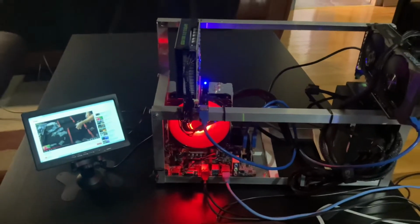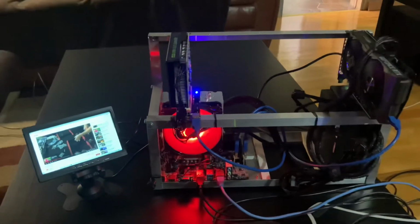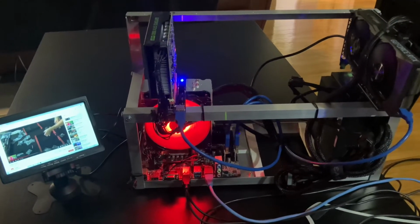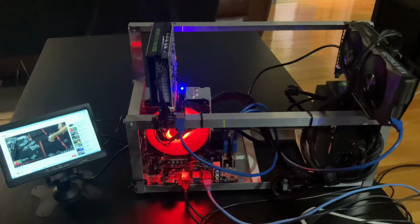So anyways, I'll throw up a little sheet just to show all the sizes of pieces of aluminum I used, and you guys can pause it if you want to take some measurements.